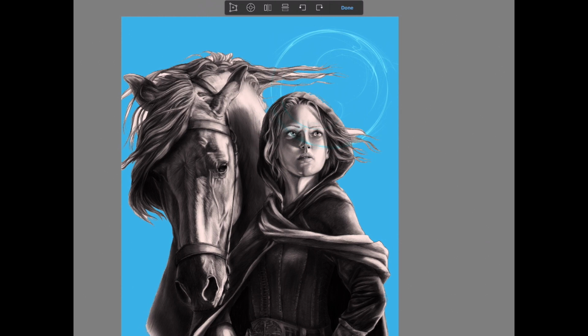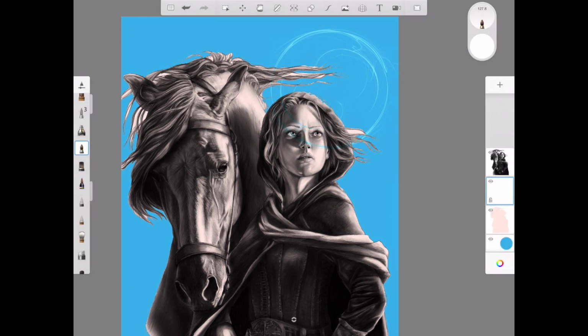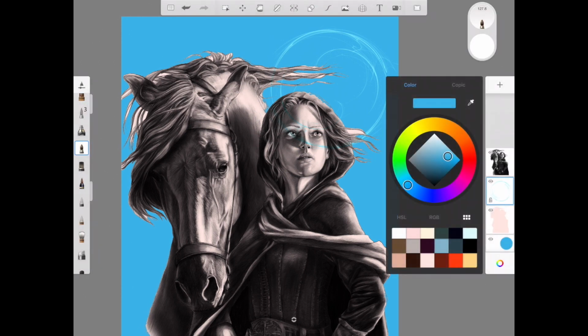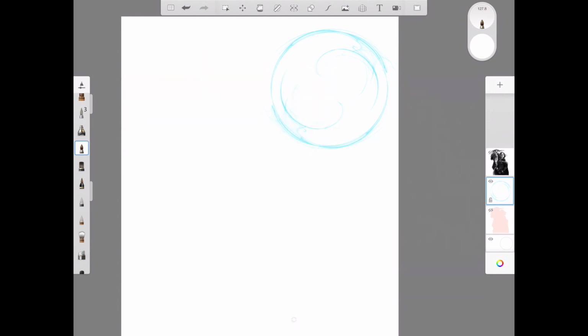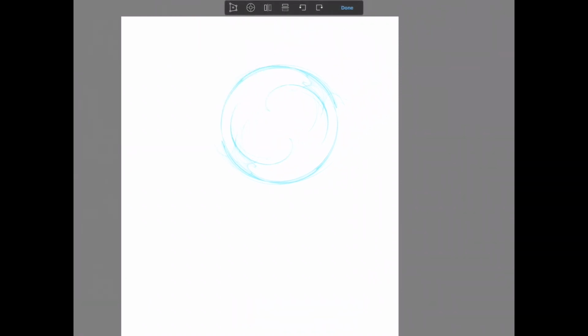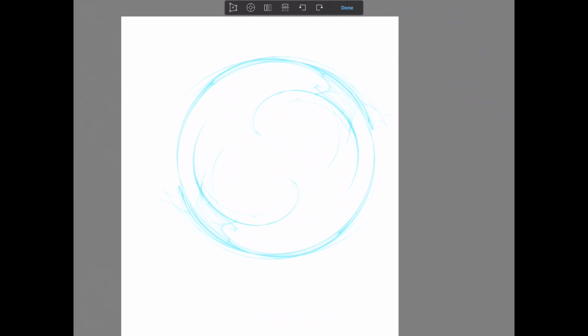Let's use that same picture. Let's turn this to white, and we'll just turn both of these off so we can see what we're working with. All right, so you have this nice, interesting shape here that is kind of complicated. It's got some light areas, some very translucent areas, and some thicker, darker, more opaque areas.